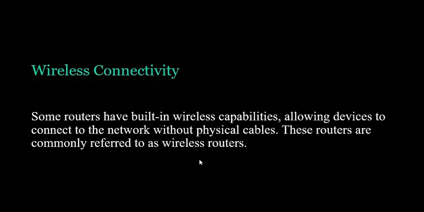Another thing, wireless connectivity. Some routers have built-in wireless capabilities, allowing devices to connect to the network without physical cables. These routers are commonly referred to as wireless routers. Furthermore, many routers allow devices to connect to the network via Wi-Fi. These are commonly used in homes and offices for wireless internet access.